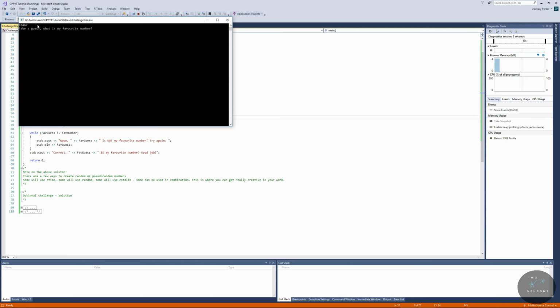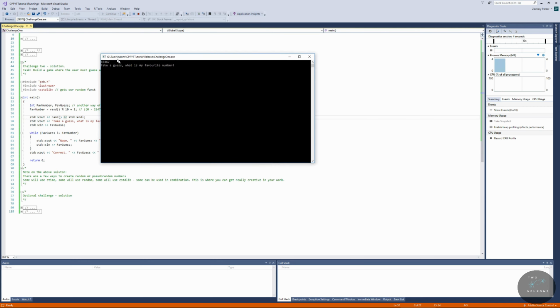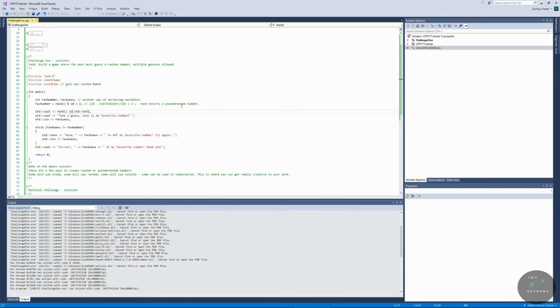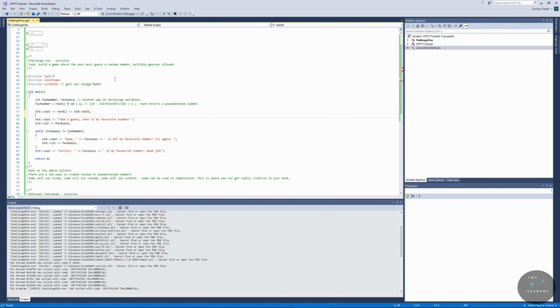And you see we have a random number there. And in fact, actually, we're going to add one more thing in. Now that you've seen that random number, we're going to actually add a couple more things in. We're going to add another std cout. And we're going to do this one as fave number. So you just want to have a little bit of a cheat there. And we'll do another std end line.